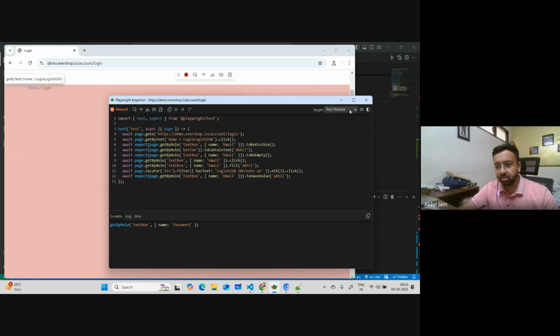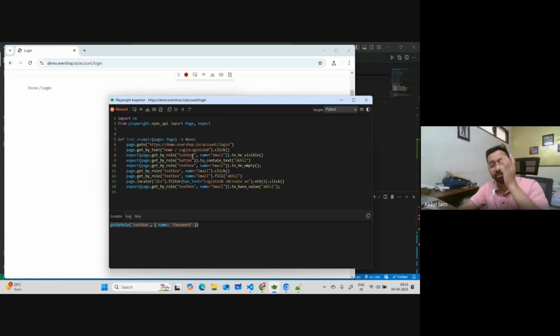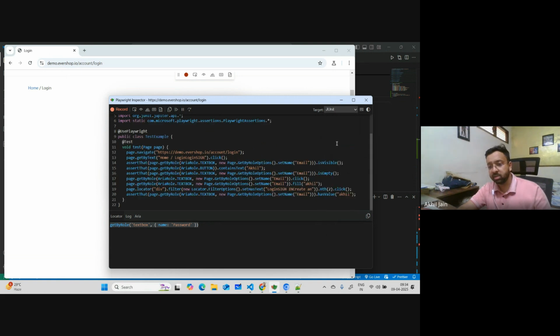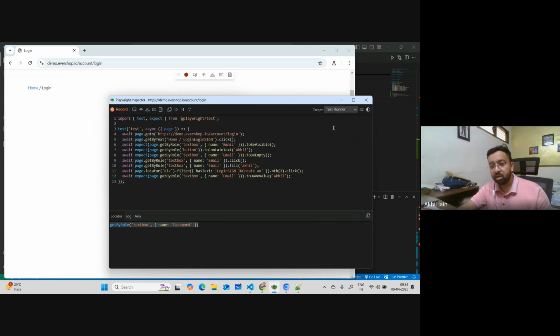This option you have already known about, to generate the script as per your need. So if I want to generate a Python script, you can just change it. I want to generate JavaScript. This is what we got. JavaScript is this one. Then you have clear. If you want to clear the screen, just click on it and it will get cleared.